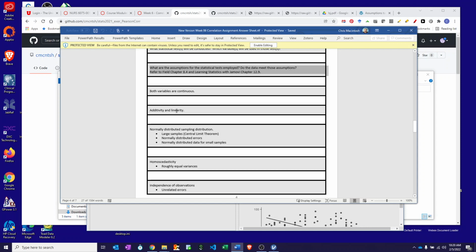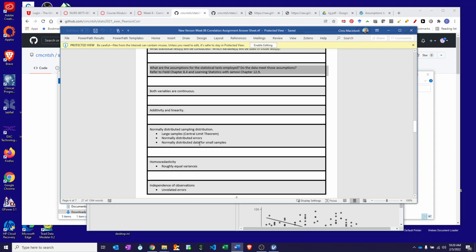so linearity, we're basically okay with our normally distributed sampling distribution. When we have large samples, we basically meet that because of central limit theorem. When we get into more stuff with regression, we're going to see what the errors are, and so we're not going to look at that right now.